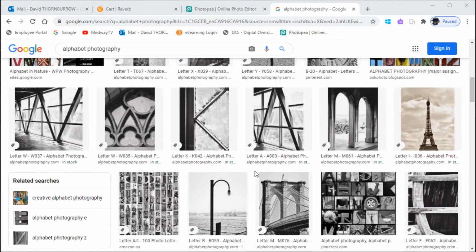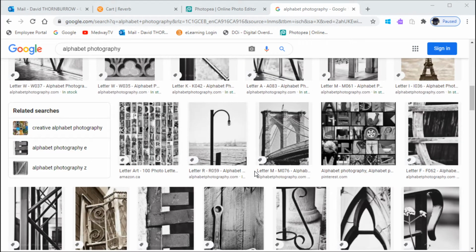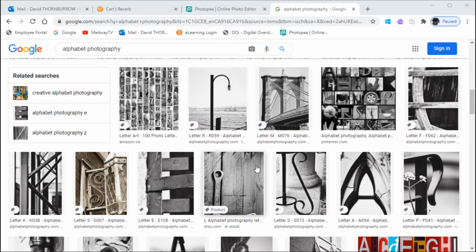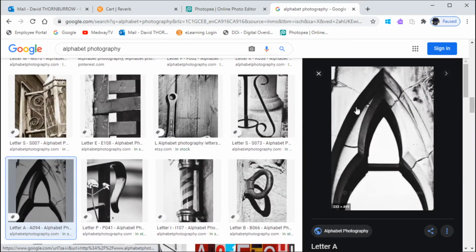What you will not see is something that someone has manufactured themselves. Please do not take the wire from your mouse and make an S with the wire of your mouse, okay? Or take some wires or some string and make a letter, or take some popsicle sticks and make the letter H. I want you just to look at your environment and see what's interesting about the shapes around you, and then take photos with that, okay?